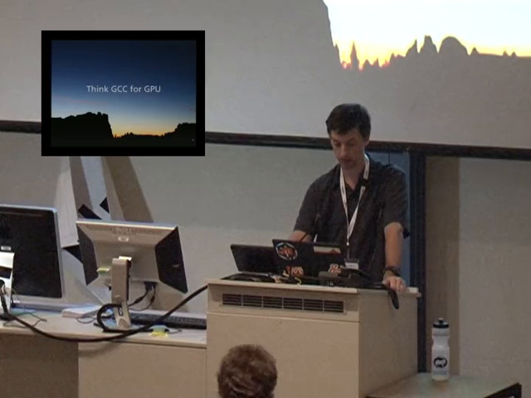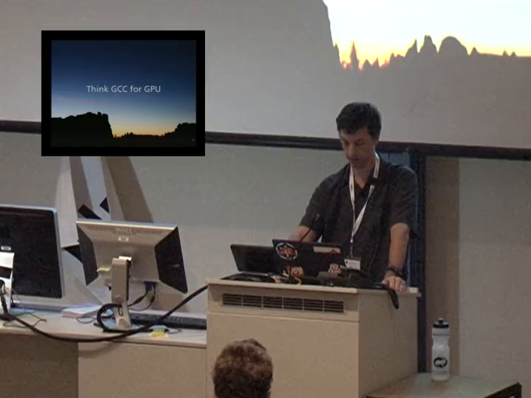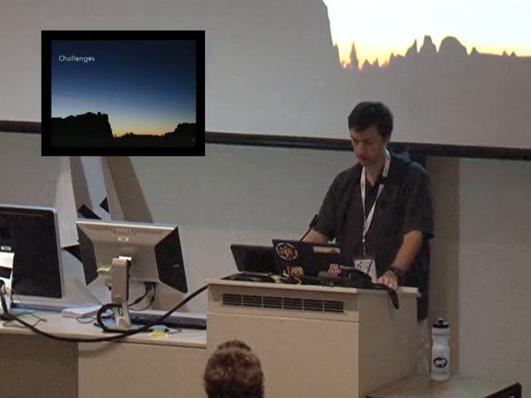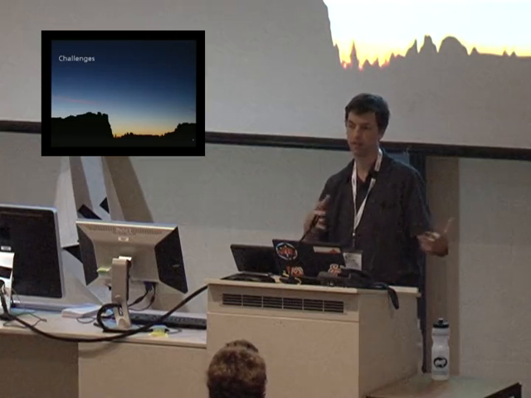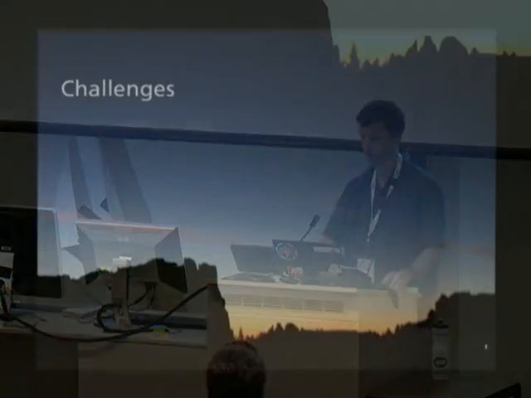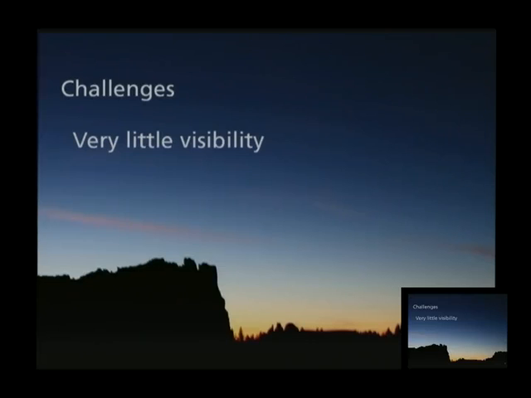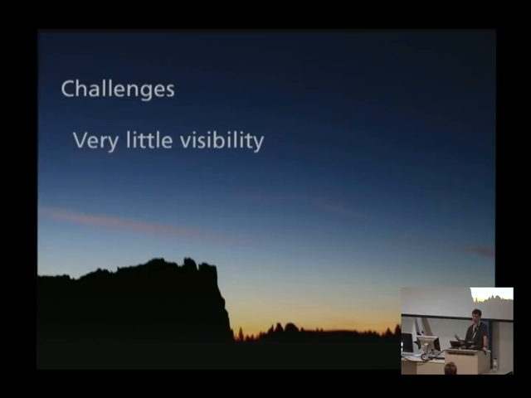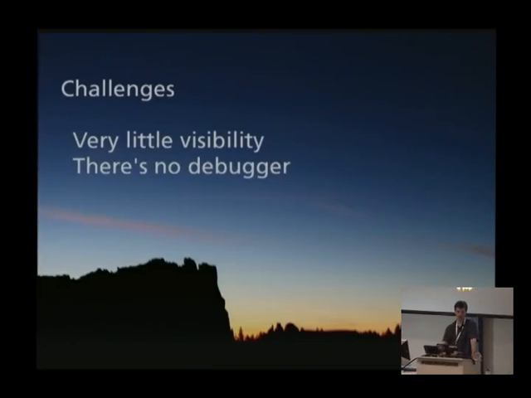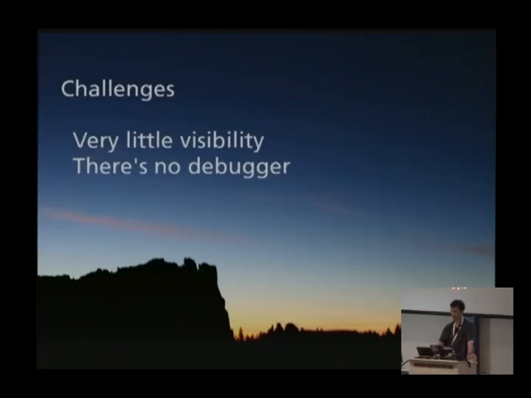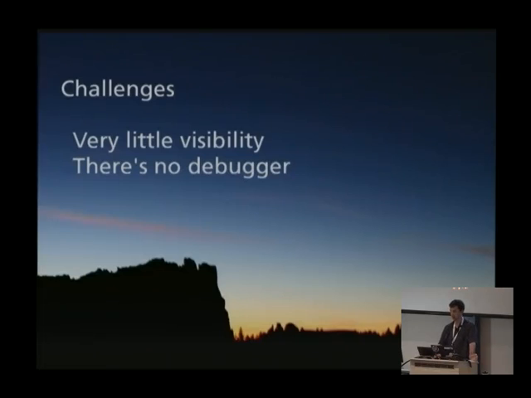The team went out, got a bunch of textbooks, and learned how to start writing a compiler. It's been a lot of fun, though we've realized how much of our initial implementation was wrong. What are the unique challenges comparing GCC targeting the CPU versus the GLSL compiler targeting the GPU? The GPU doesn't give you much visibility into what's going on. When it hangs, it often takes down your entire system. You don't have the ability to use a debugger or single-step through actual instructions being executed by the GPU — that's a capability we just don't have. So when things go wrong, it's often really hard to figure out what's happening.